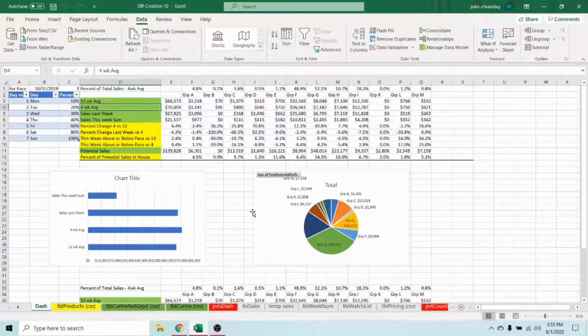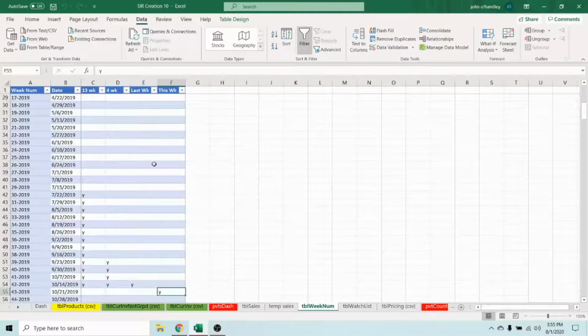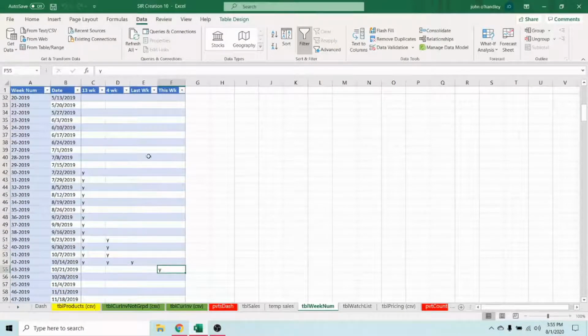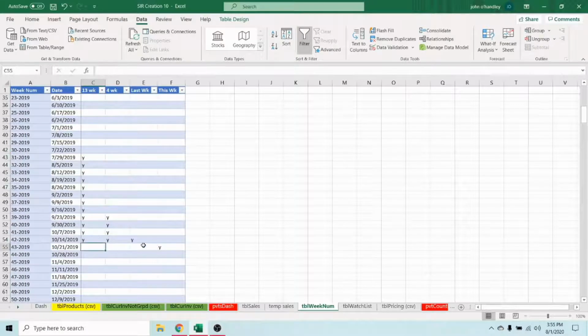So this is Thursday, but on the Monday of the next week, the first thing the person running this report would have done is update the dates. Now our 13 weeks, we'll delete the Y there. Now our 13 weeks will be up to and including the week of 10/21.